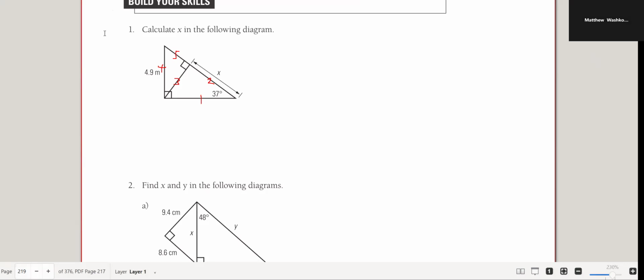How many degrees are in a triangle? A triangle has 180 degrees. Now I know that this triangle has 37 degrees. I know that this triangle also has 90 degrees. I'm looking at the whole triangle here, if you can see how my mouse is moving. Which would mean that's 127, which means the other angle here would be 53 degrees. So this angle here is actually 53 degrees, a little bit smaller here.